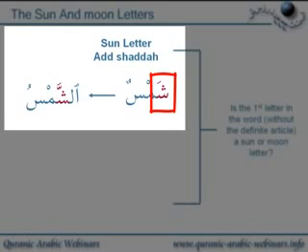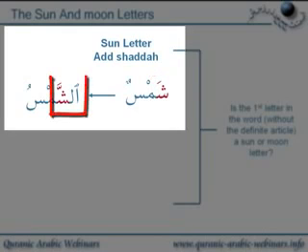We then go to change the indefinite noun into a definite noun. So we add the definite article al, which is the Hamzatul Wasl and lam. So then you say, okay, the first letter, the sheen, is a sun letter. So what we're going to do when we add or prefix the word with the definite article al, we're going to add a shadda on the sheen. Okay, so shamsun becomes effectively ash-shamsu.